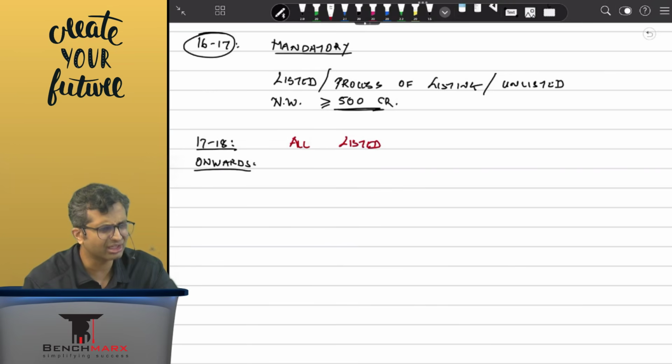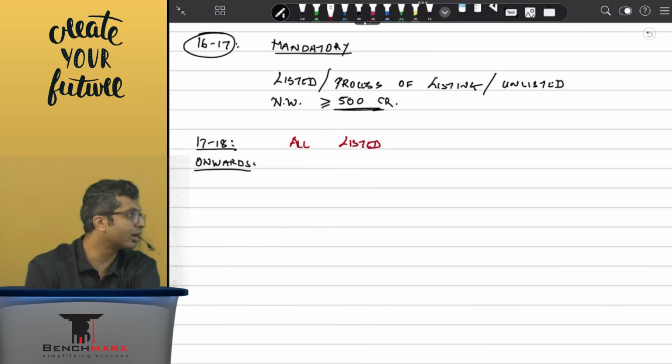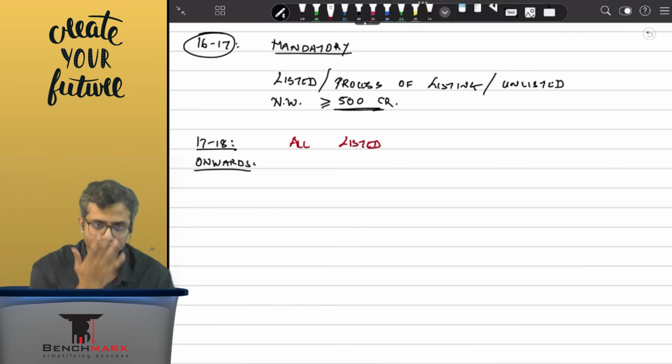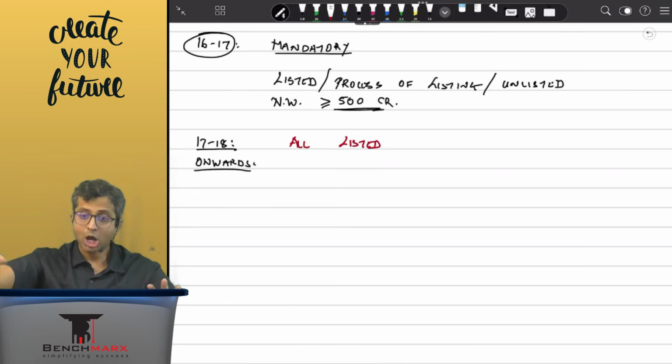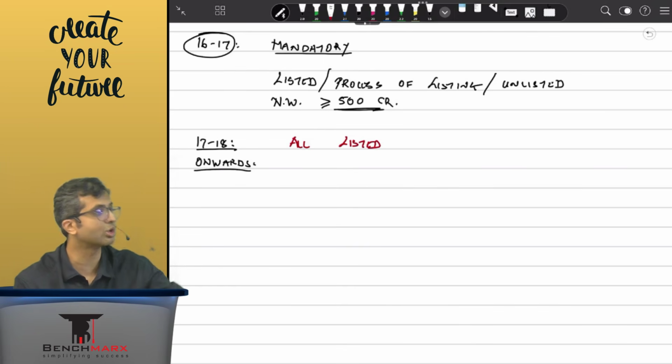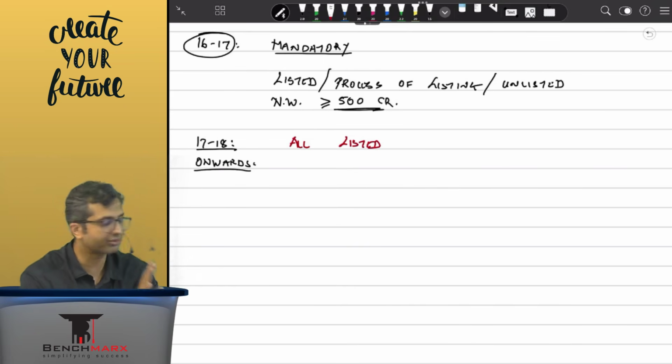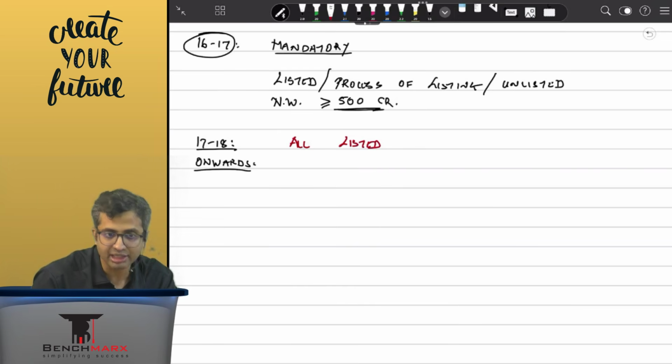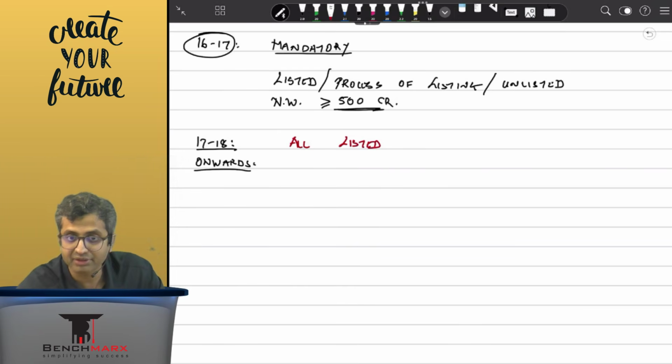I think you had FEMA in your Inter CA? So FEMA has a lot of headaches when you have to go into a private company in India, but a listed company is relatively easy. So a lot of big investors would go into the listed company universe. So we'll say all listed companies. No sir, my net worth is only 50 crores. Does not matter. My net worth is only 100. Does not matter. The moment you are listed, in fact there are companies who have negative net worth.